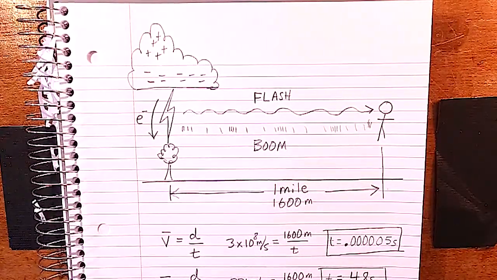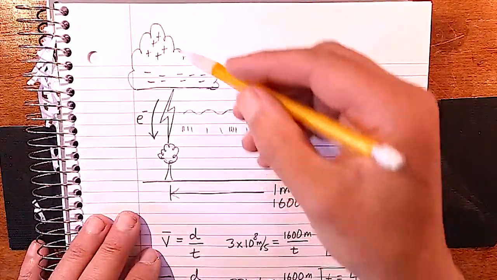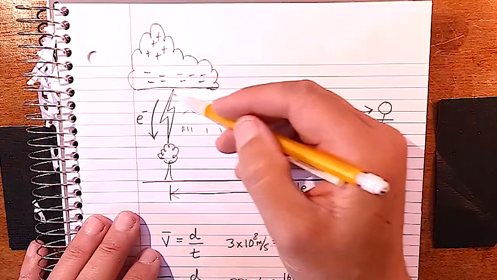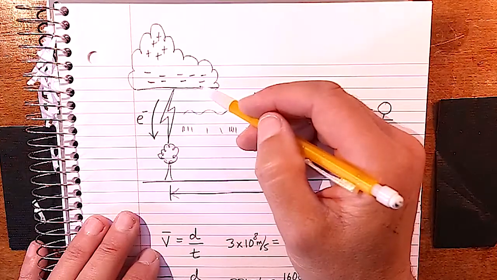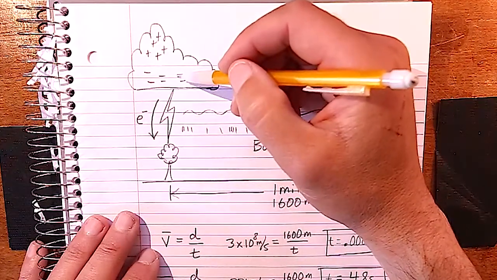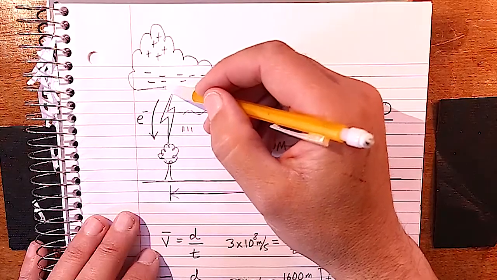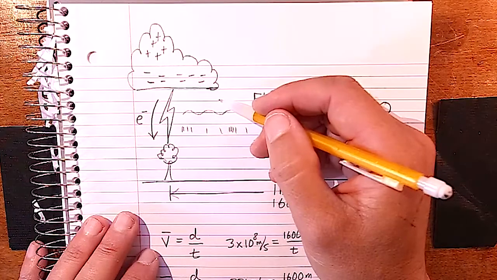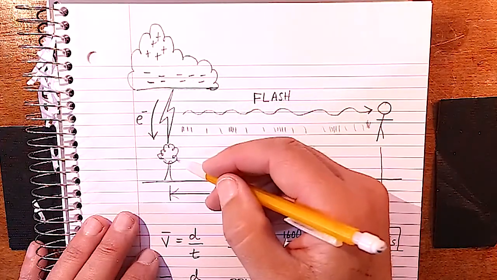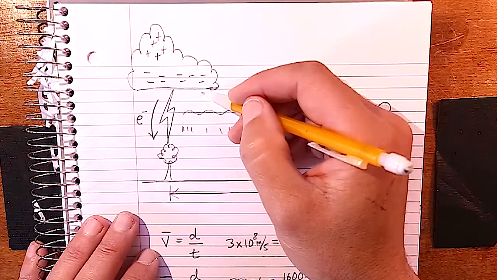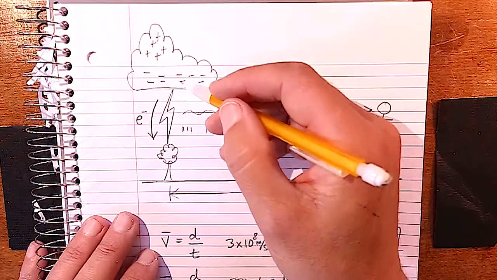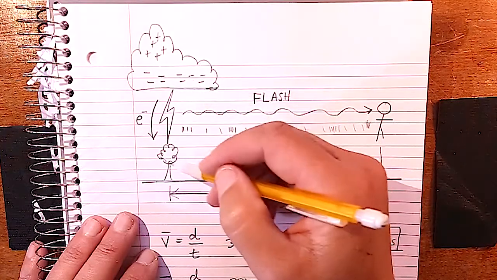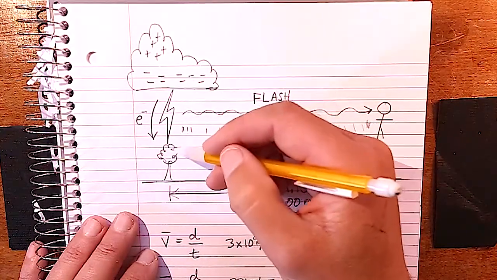How does lightning work? Well, with lightning, we get a separation of charge. So frequently we have electrons go to the bottom of the cloud, but we can also have the opposite occur. Sometimes the bottom of the cloud becomes positive. But let's treat this with the electrons at the bottom of the cloud. If the cloud gets close enough to the ground and the charge is big enough, we will get conduction. We will get electrons jumping down to this tree or some other object. So here's the electrons jumping down.